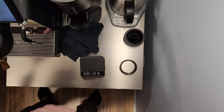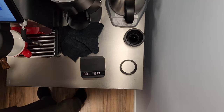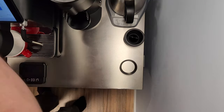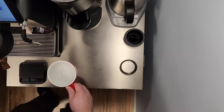So yeah, overall, really don't see a reason to use that transfer cup. It really doesn't make much sense to me, and it's just an extra step and it doesn't even seem to do a very good distribution in my opinion. So I'm probably not going to be using that.